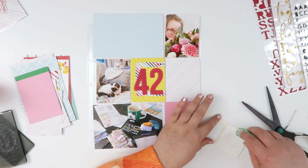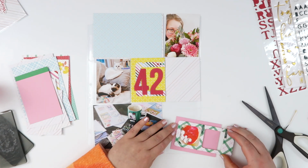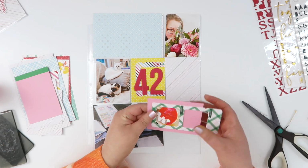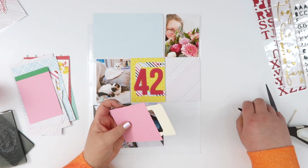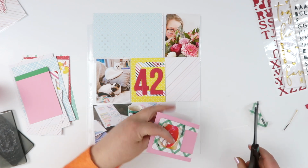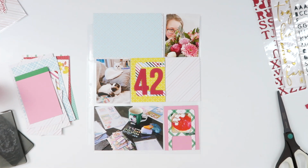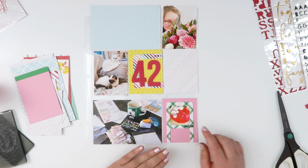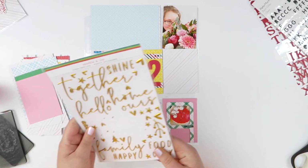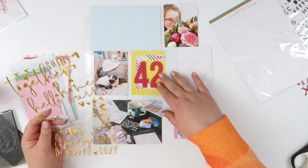And so those photos are the flowers at the top, the cake that I'm adding the little chipboard frame to now, and my crafting photo, all from the same day. So the only photo in this spread that wasn't from my actual birthday is the two kittens. This was actually the first time that they had sat together, just chilling nicely without trying to terrorize each other. Don't get me wrong, they love each other, but they never stop playing. This was the first time they had chilled together. So it definitely deserved a spot in this week.